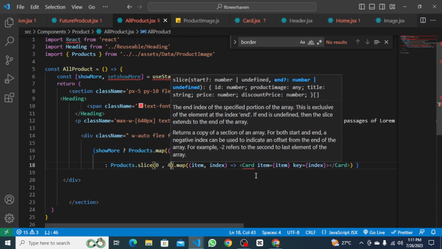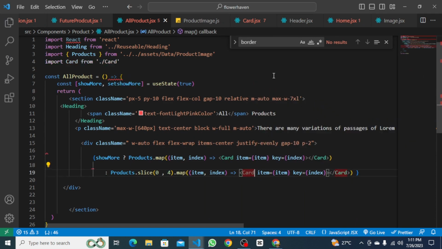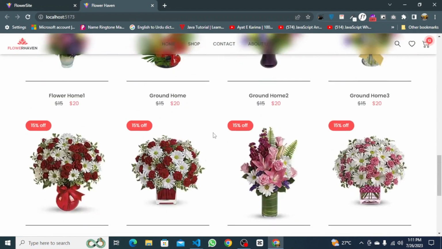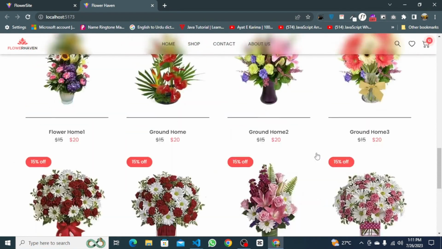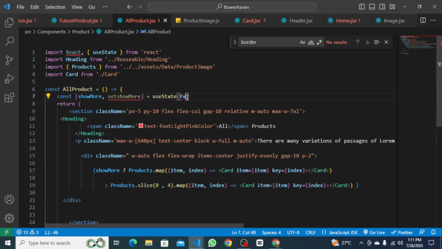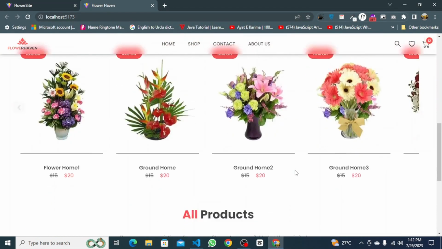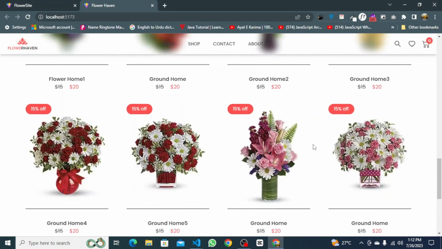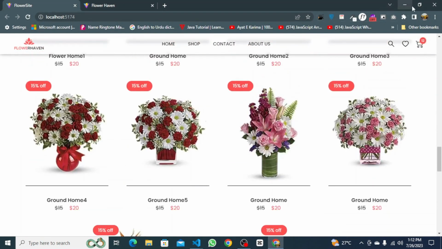So remove one span tag. Here we define, just copy and paste, okay? So now it's looking better. So our project is almost ready.